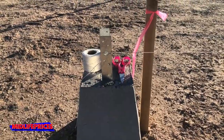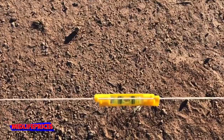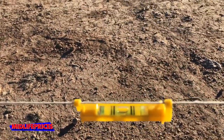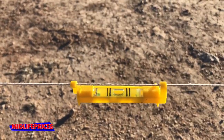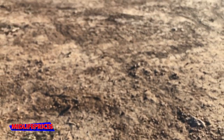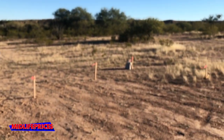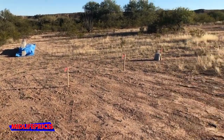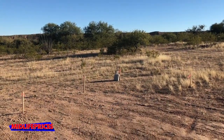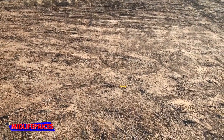Again, both sitting on top of the ground — these will both go down flush or close to flush. But for now this should show me where I stand level-wise. I've got a line level right here, and much to my surprise it is pretty much dead on level. I didn't expect that. From left to right, east to west in this case, looks like I have a good level — so that's a start.